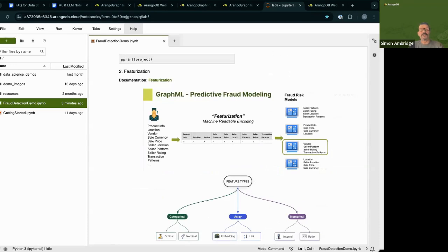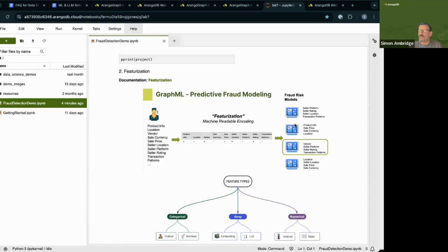And for the featurization process, we're going to use the data in our model that we think is going to be useful in predicting whether or not an item in the marketplace is counterfeit or not. We'll use the attributes in the collections that we have, like website and seller and product, etc. And we'll featurize the attributes within those collections that we want to use and create those machine readable encodings, or embeddings, as they're called, for each one of those.